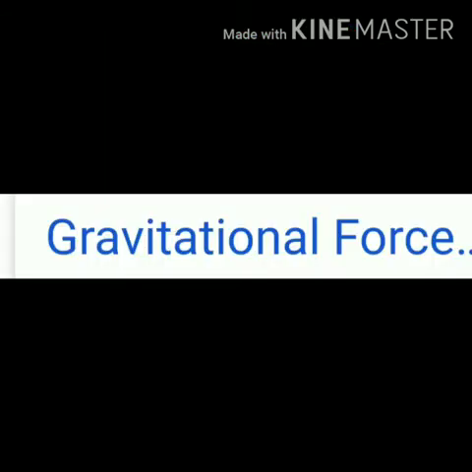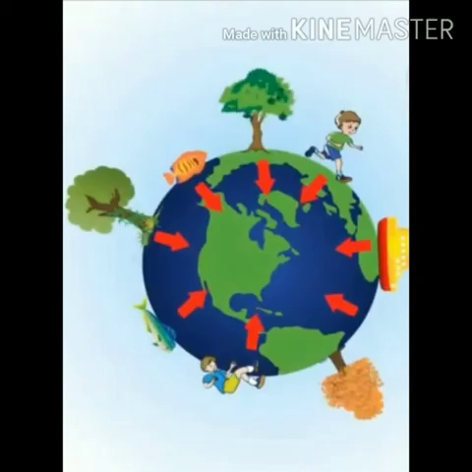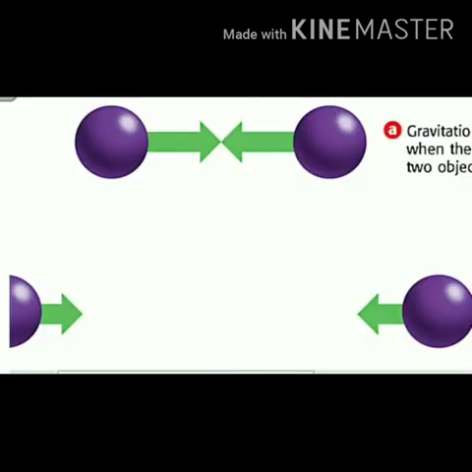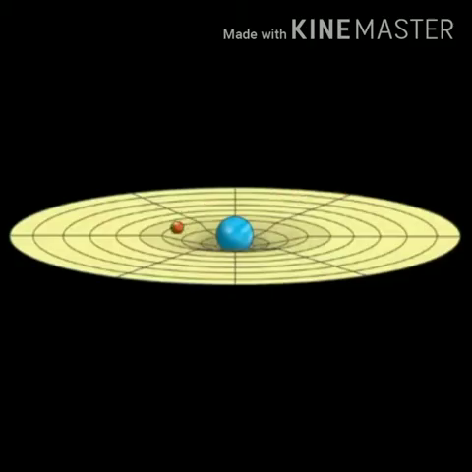Third is gravitational force. Every object in this universe attracts every other object with a certain force. The force with which two objects attract each other is called force of gravitation. The force of gravitation acts even when the two objects are not connected by any means. Gravitational force exists everywhere in the universe.